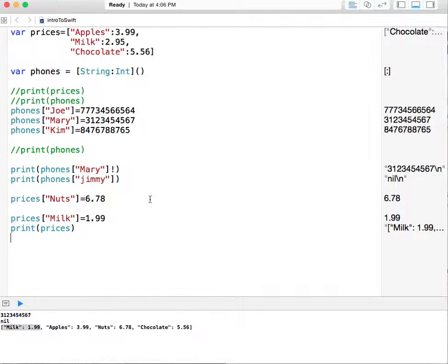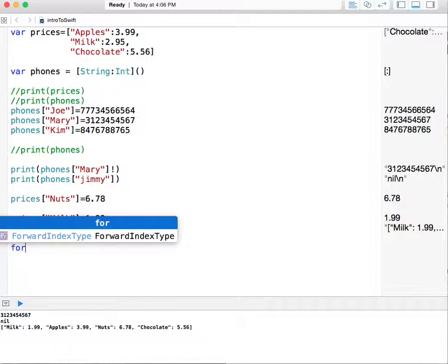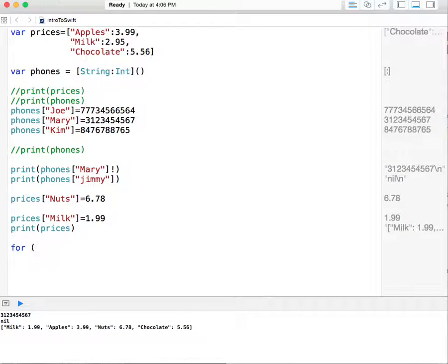Okay? And lastly, one very useful operation is to loop through a dictionary knowing what the keys and the values are. To do that, you use this for loop where you put, for example, food and price, the tuple food and price in prices. So let's understand this.